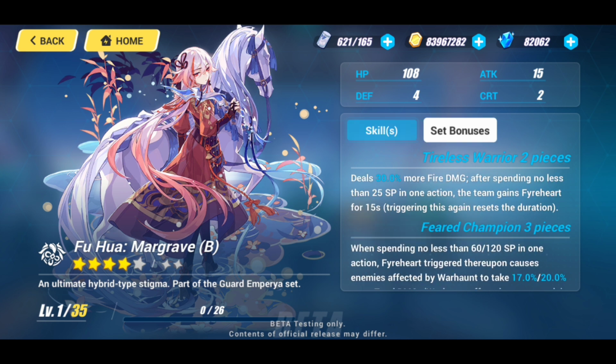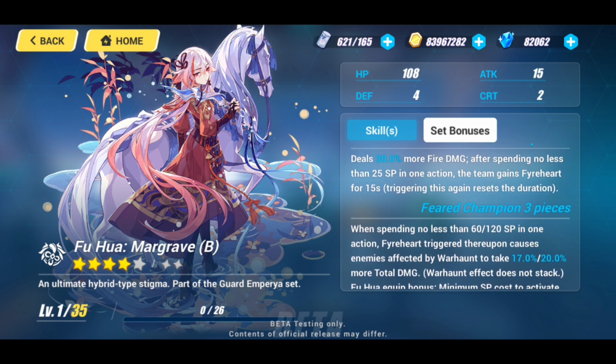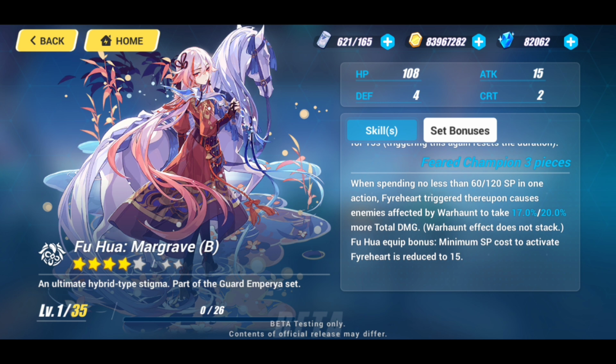Now, if we take a look at the sets, we have the 2-piece, which is the Tireless Warrior: deals 30% more fire damage after spending no less than 25 SP in one action. The team gains Fireheart for 15 seconds. So that's what we were speaking about earlier when we were taking a look at the stigmatas. But that's a good 2-piece, an additional 30% more fire damage. Also very, very great.